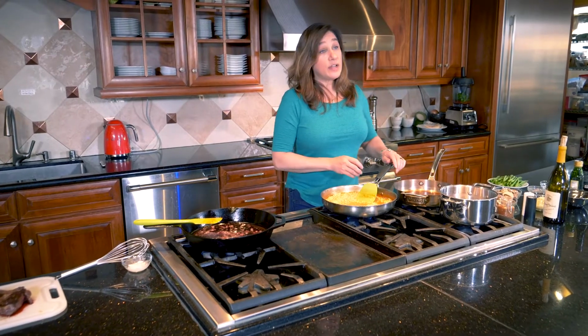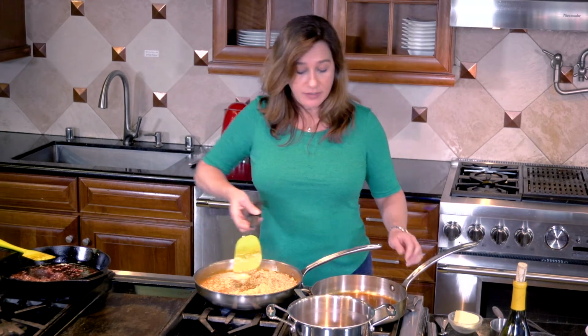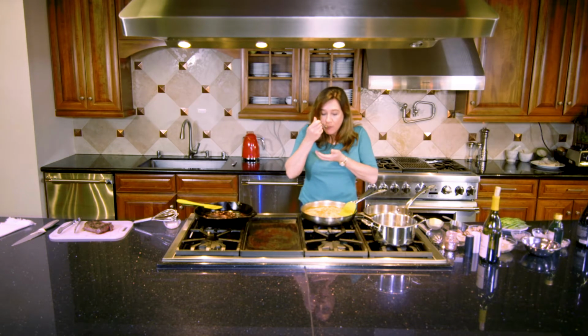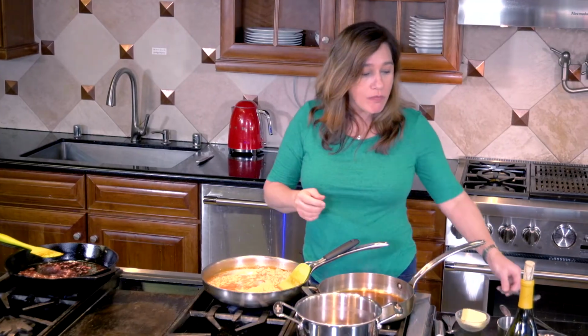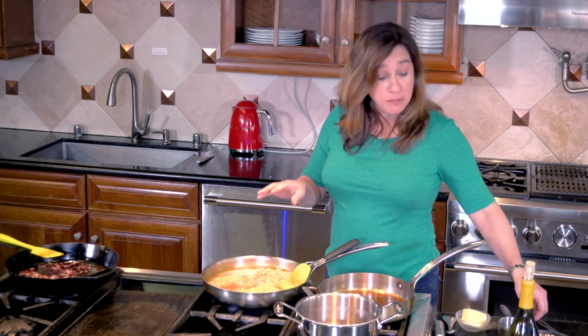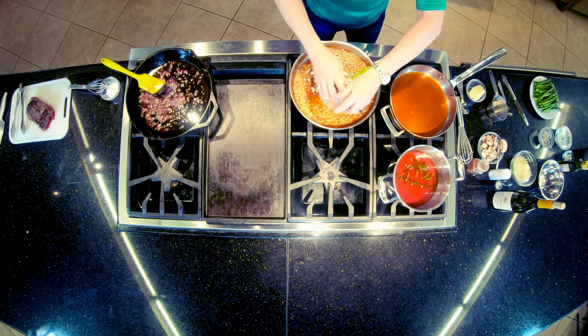All right, so the risotto has gotten its last dose of stock. And what do we want to do? All along the way, taste, taste, taste. What you're looking for is to make sure that the rice is soft in the middle, but not mushy, and that you've got the right amount of salt and pepper in your dish. Oh, so good. All right, the salt's fine. The rice is the perfect texture. Now we're going to throw in the mushrooms and let them soften up a little bit.